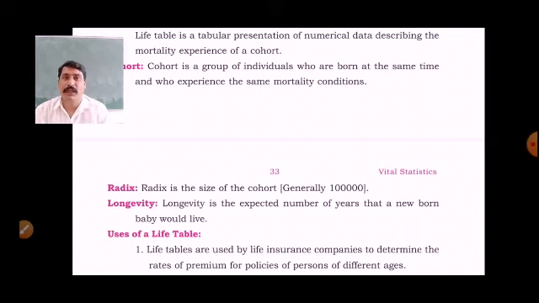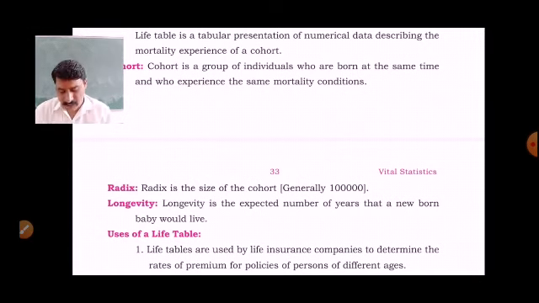And even country to country. If you take the situation of Afghanistan, their mortality pattern is totally different now. In India it is different. In America it is different. So whatever we take in a cohort by dividing or segregating, the size is fixed, that is 1 lakh in general. We make a group of 1 lakh children who were born at the same time. We put them in one table and we study them.